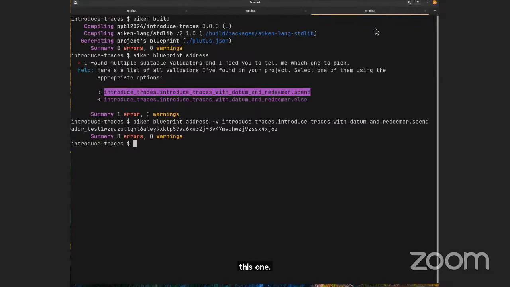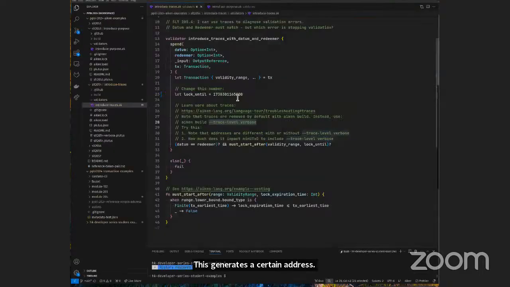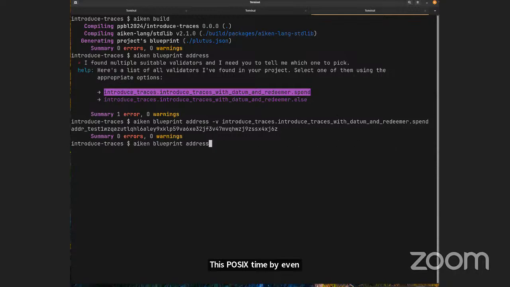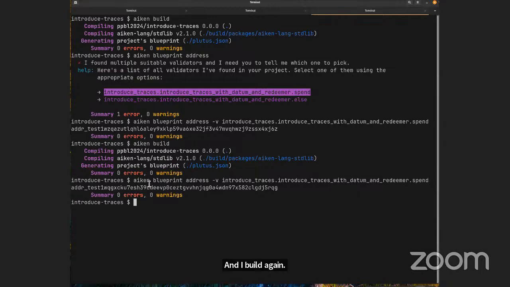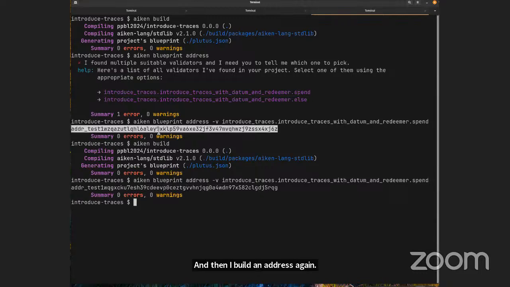This generates a certain address. And remember, if I change this POSIX time by even 1 millisecond, and I build again, and then I build an address again, you'll see it's a completely different address.